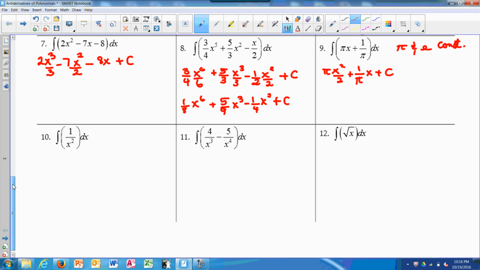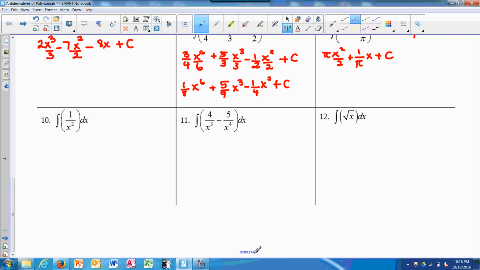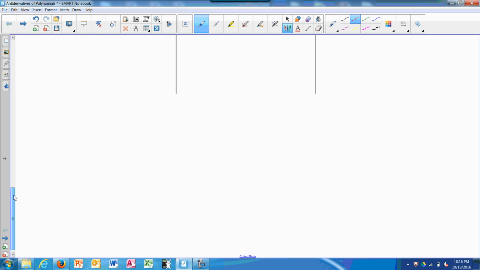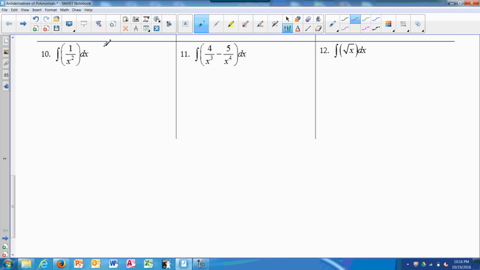So similar to when we were doing the derivatives, we would rewrite anything that was in the denominator, if possible, as just a power rule. So I'm going to rewrite first. This is going to be x to the negative 2 dx. I still use the power rule, so adding 1 to negative 2 becomes negative 1, and divide by the new power, plus c. So on a multiple choice, this would be negative x to the negative 1 plus c, which would simplify out to negative 1 over x plus c.